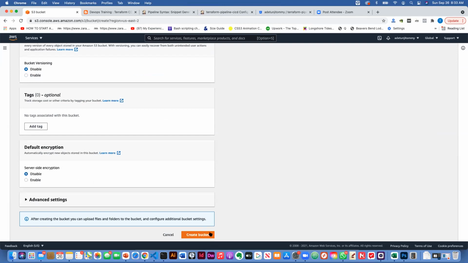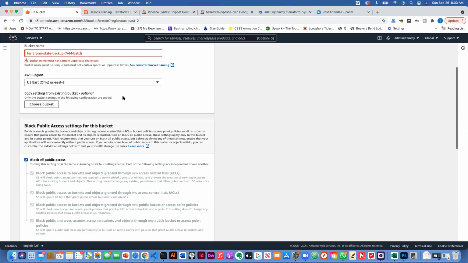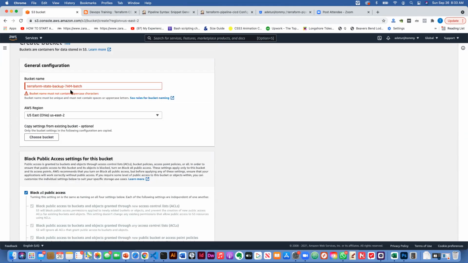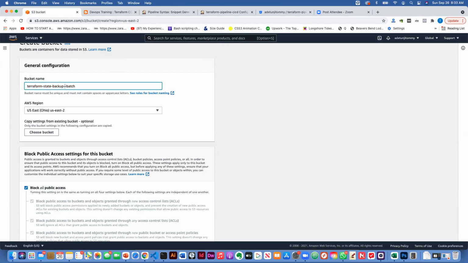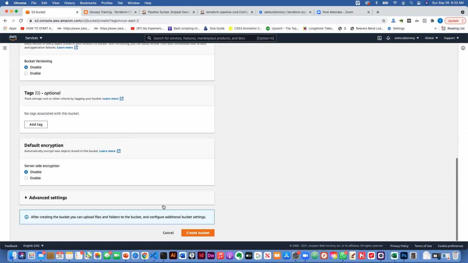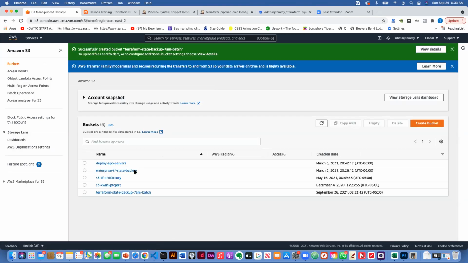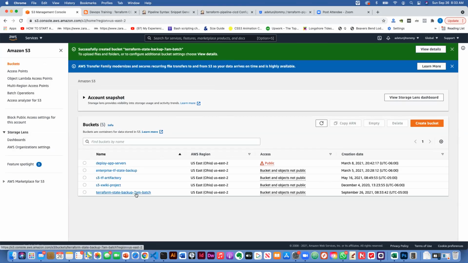And I'll make sure it's not encrypted and create the bucket. Okay, so now I've created my state bucket basically. So now I can use that and define it within my code.